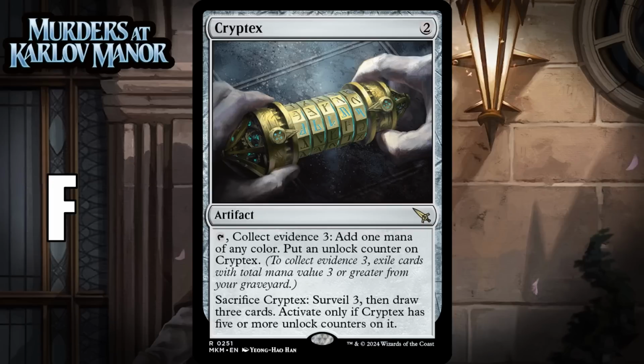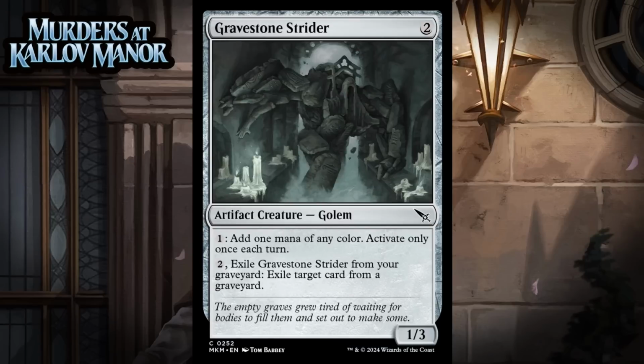This is an F. Next up, it's Gravestone Strider, which for 2 generic is a 1/3 artifact creature golem at common. You can pay 1 generic and add 1 mana of any color, activate only once each turn, and you can pay 2 and exile it from your graveyard to exile a card from a graveyard. This is a nice little Swiss Army knife.